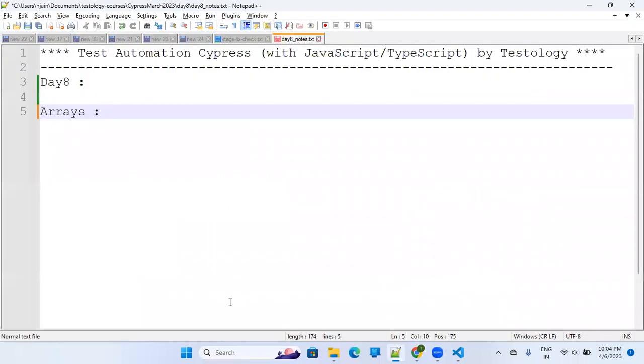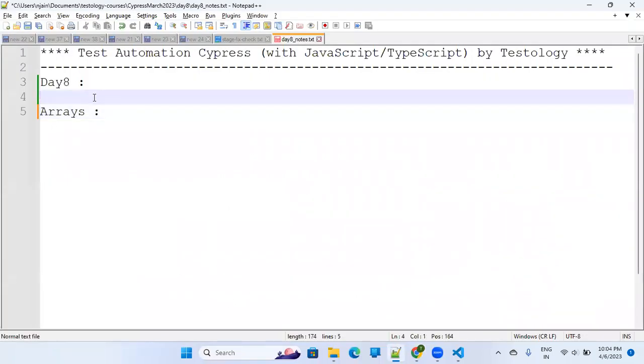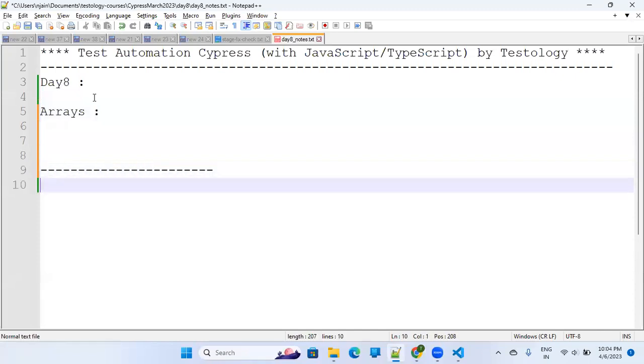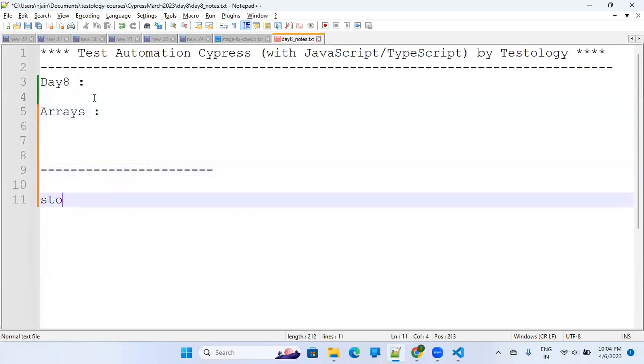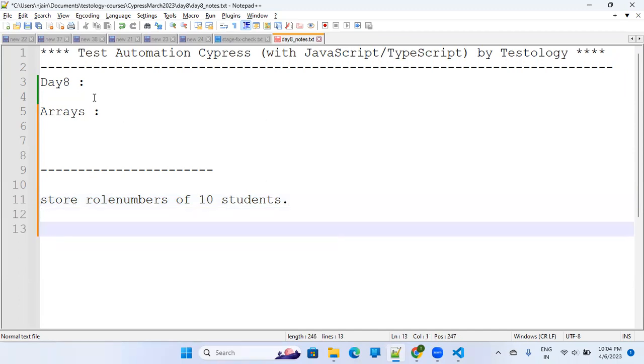What is the problem? Earlier, let's say there is a situation where you want to store roll numbers of 10 students. If you keep every roll number in a particular variable, probably you will do it like this.